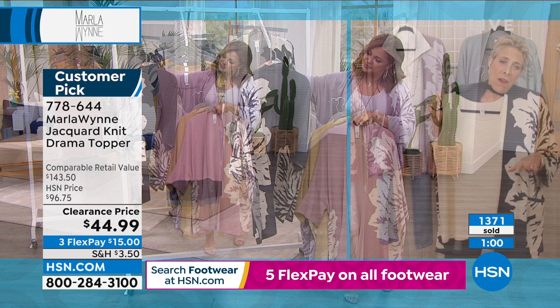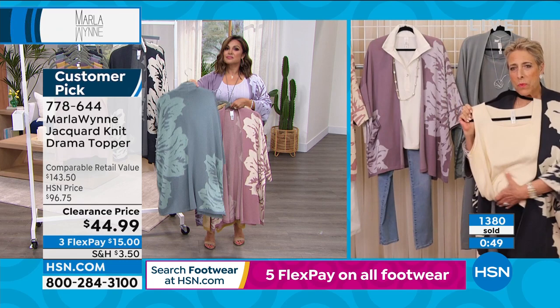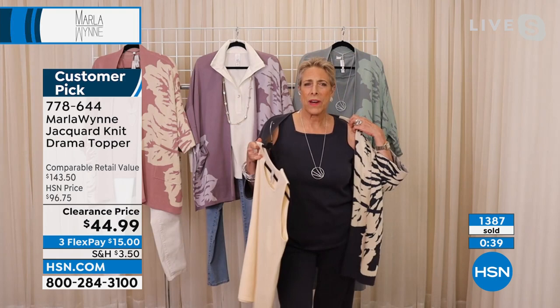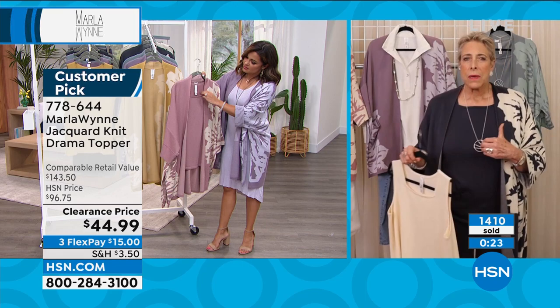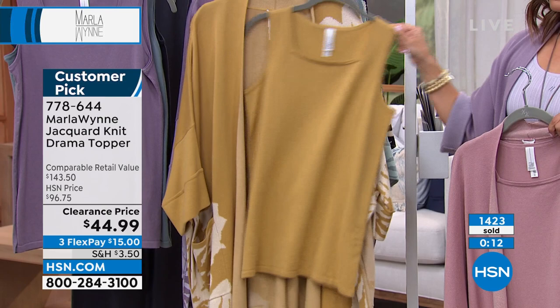I've just taken the ecru and put it under the inky blue — these are so fine gauge in terms of their weight. If you want to tuck it in, put it with a big belt, give yourself a little bit more of a bodycon look. I feel that this square neck — you don't see a lot of square neck, I think it adds a lot of interest. It makes the jewelry look different too. I'm thinking of doing more of them. I love a V, I love a crew, but there's something wonderful about a square neck. It works so well with the lines of this piece — even though this is a big piece, there are architectural lines.